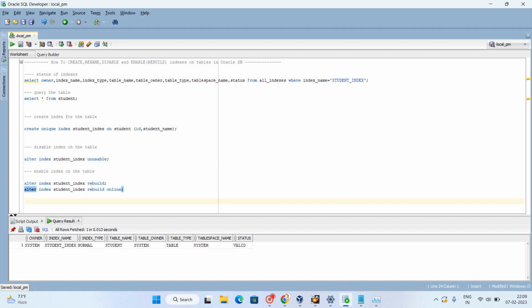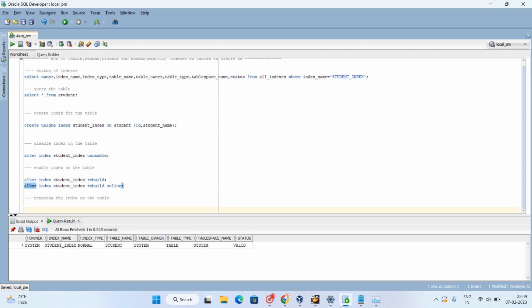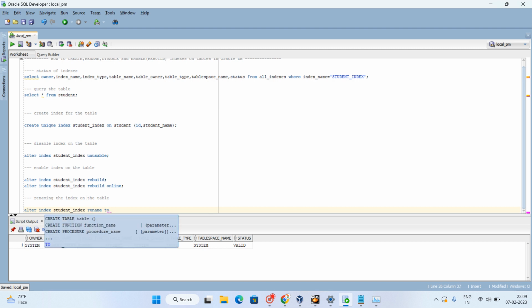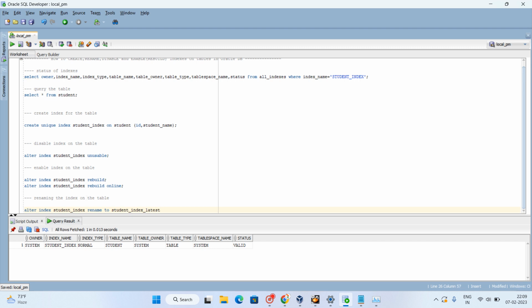Now the next step is renaming the indexes on the table. How do we rename the indexes? For that we can use the alter statement: alter index, then mention the index name. Currently we have the index name as student index, and we are going to change it to student index latest.